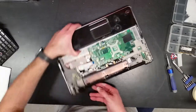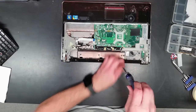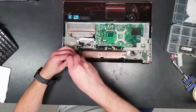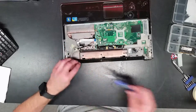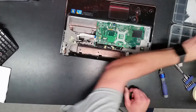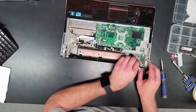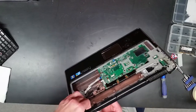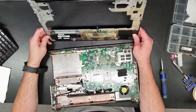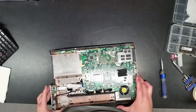Oh, what's this? Interesting further complication to the design, huh? Wow. Amazing, okay. Nobody likes working on laptops. Okay, is that separate? Oh, yes, it does. There we go. That's the rest of it. And what a lovely thing that was. Pain in the rear.